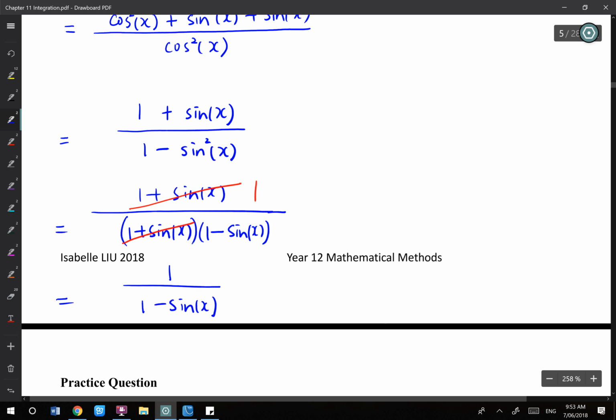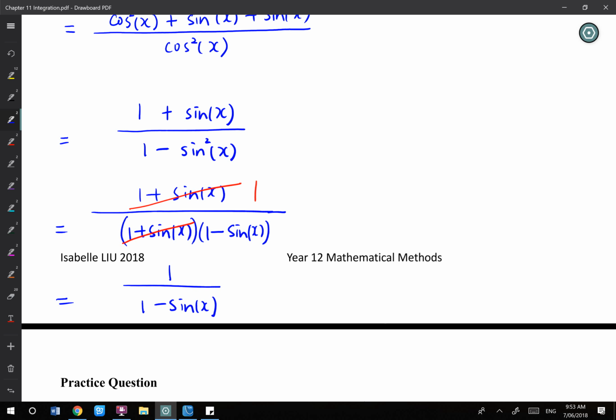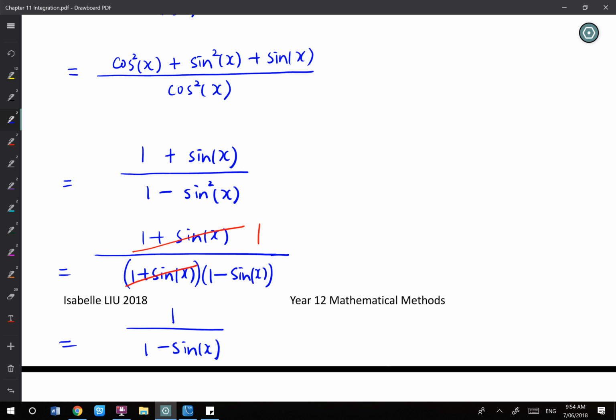I'm not only giving you the answers, I'm trying to let you think why I'm doing all of these steps, why I'm not doing something else, why I can't separate the functions. I can't separate it because my final answer is a single fraction. Why I change cos squared to 1 minus sine squared? That's because I see a sine at the bottom, so that's the only way I can change cos squared to sine. Why do I use cos squared plus sine squared equals 1? I need the 1 there. I see the top is a 1, so I want to make something look similar to the bottom. So that's all the thinking I have for this question.